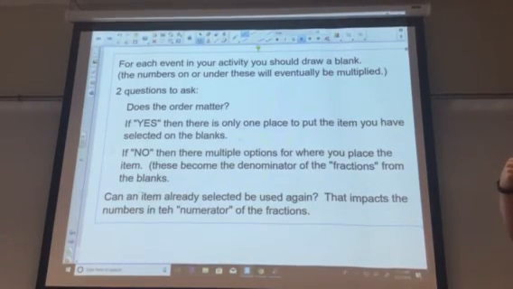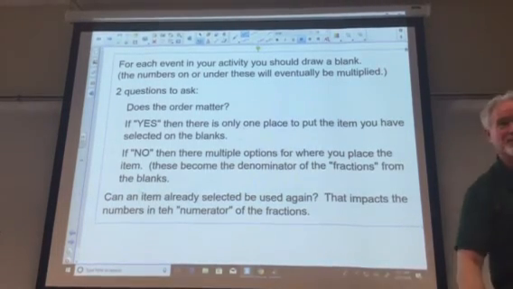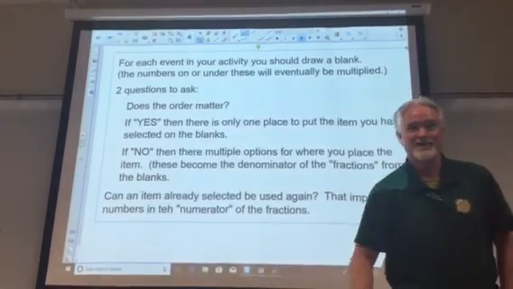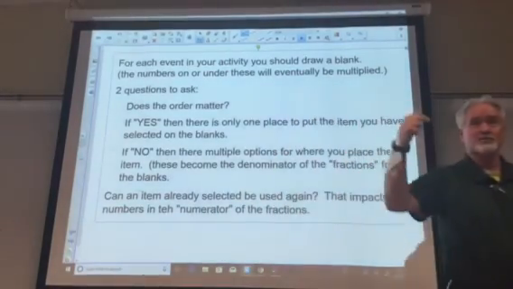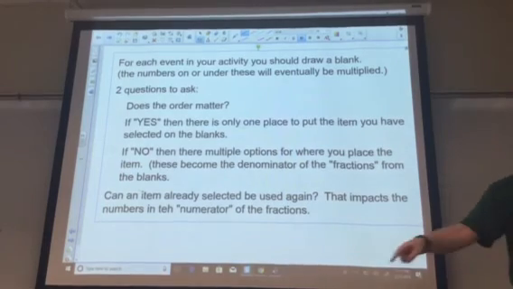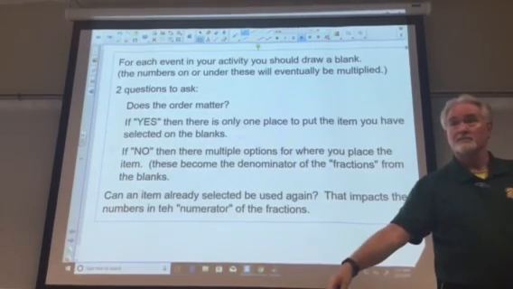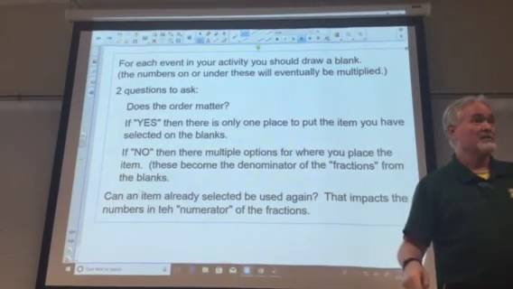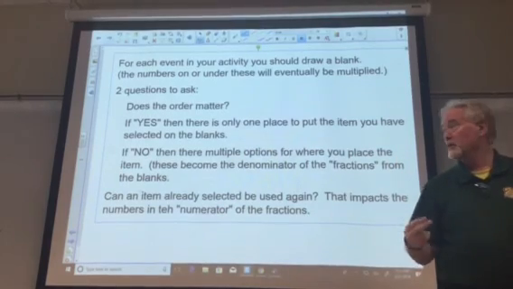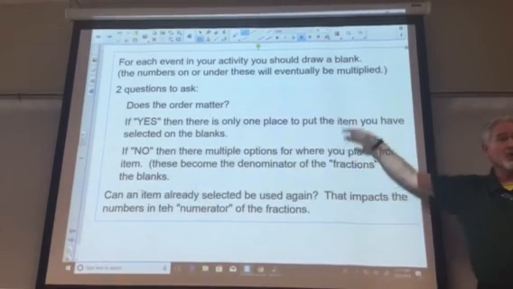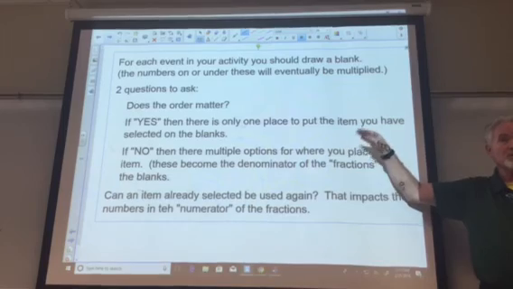However, if those were officers of the club, and this one had a nameplate in front of it that said president, and this one had vice president, and this one had treasurer, if the first person came up and he wasn't the vice president, he shouldn't be sitting in the second seat, should he? Order makes a difference there. There's only one place he's supposed to sit. So that's kind of what we're looking at with our question and answer type of problem. Does order make a difference?